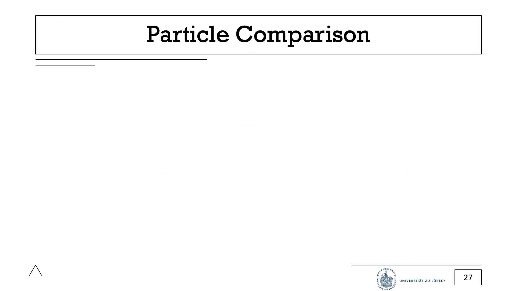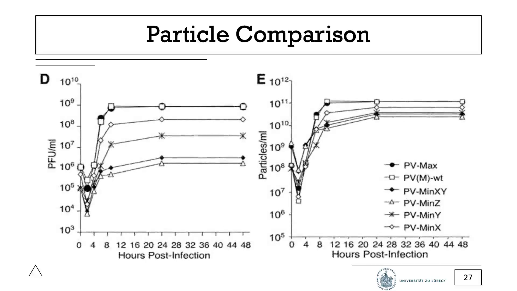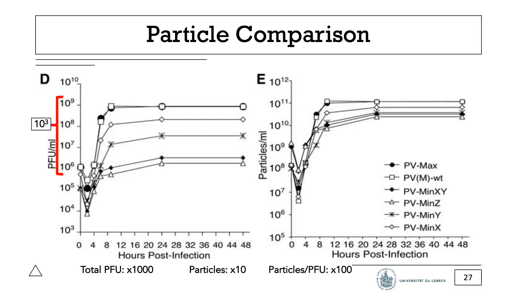Next, they further quantified the degree of attenuation by measuring the plaque-forming units produced after transfection and the number of virus particles per PFU. They found that all variants underwent exponential growth and ended in a plateau phase. However, the absolute number of PFUs varied by a factor of up to 1,000. Note the exponential y-axis. This largest difference was observed between wild type and variant Z. When they compared the absolute number of viral particles produced, they found that variant XY or Z only produced about 10 times less virus than the wild type, and the number of particles per PFU was 100 times smaller. Together, the attenuation of 10 and 100 led to a total attenuation by a factor of 1,000.